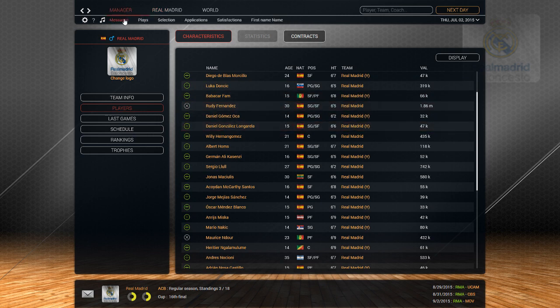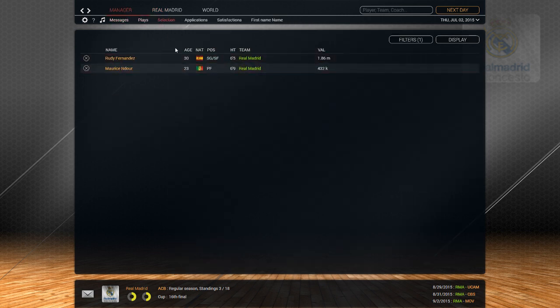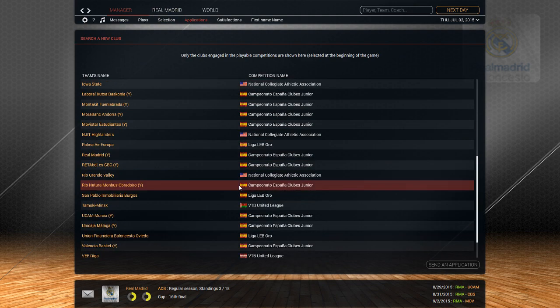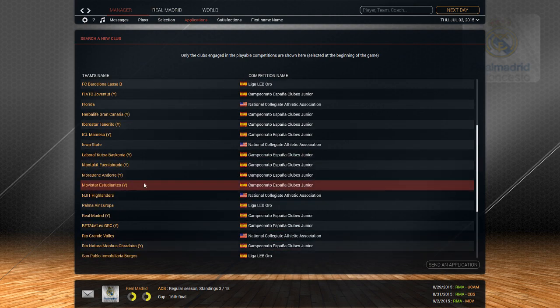So if we go back to manager, we go up to selection. These players will now stay on our selection screen. It's just a way of keeping track of players, their value, which team they play for, etc. You can dismiss them just by clicking the cross. Applications, this is the job market, so we have a job already, but these are all the teams without a manager at the moment when the game's loaded.